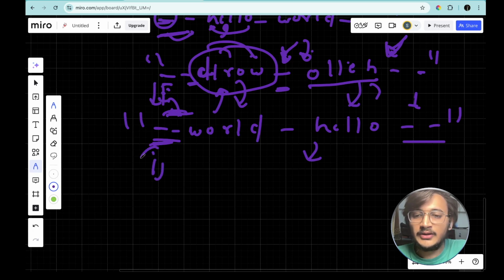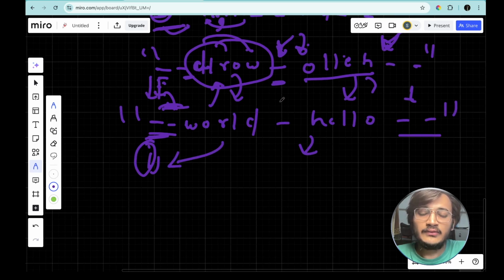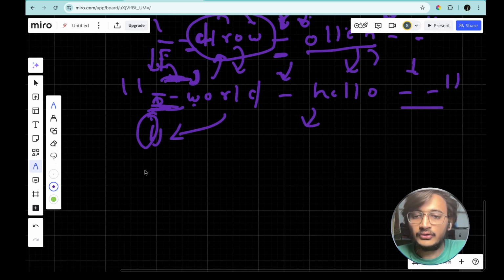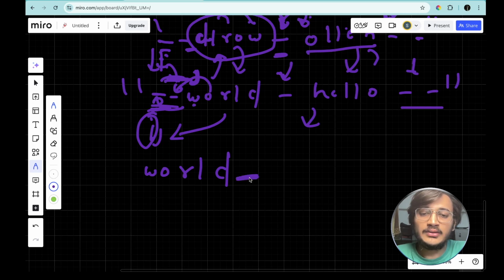So i will be keeping track of the starting index, from where we have to start adding values. And j, we have to move up to the word where we have encountered the space. So how this will be happening, we will be moving the j value up to w, and then we will be storing the value of w in the place of this space. So this will look like w, then we will be storing this o to here, so wo, then r, then l and d, and then in the end we can append our answer by adding a space in the last, and then we will be doing the same for hello, and in the end we don't have to do anything. So this we can do.